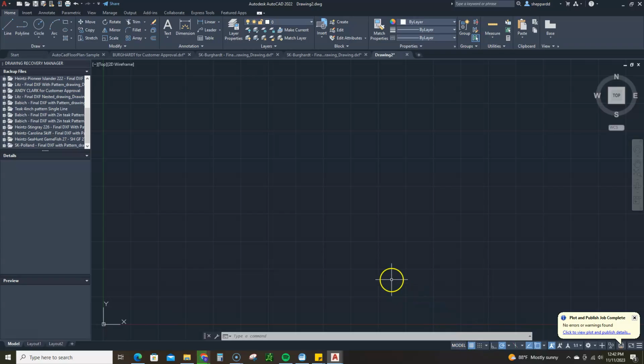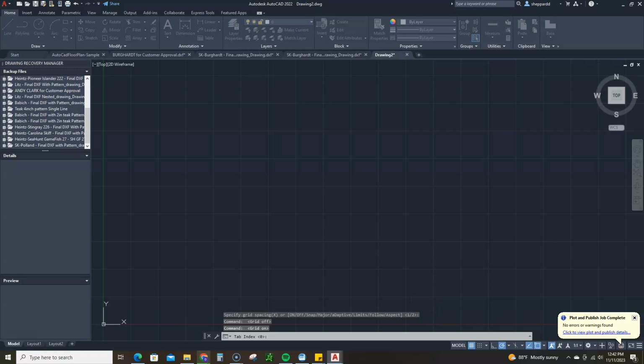Okay, so I'm going to go ahead and type in grid, and it's going to say, okay, what kind of spacing do you want? I like to typically use 1/2 inch spacing just as a nice visual. You can use a little bit bigger depending on the job size you're doing, but 1/2 inch typically works pretty well. You can toggle that on and off by simply clicking the grid, and you can see the grid coming on and off. The second one I like to do is my snap settings.